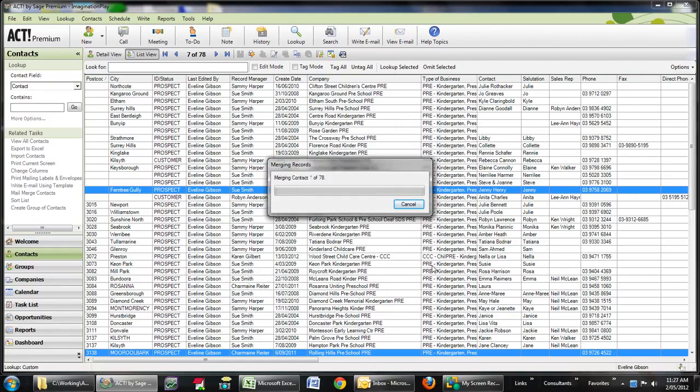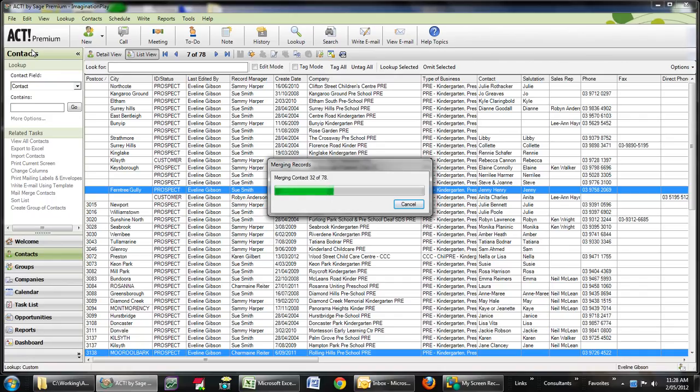What you'll find here is we're now going to create 78 customized letters. Now, whilst that's happening, even we can come across here to, no, it's not going to let us. We'll just let it.